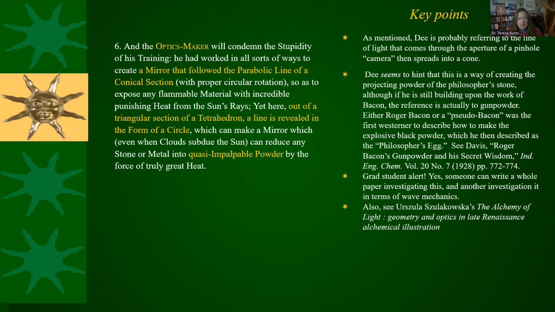So, is it gunpowder? Is it the philosopher's stone? Is it both? I would guess both, for the same reason that the pseudo Bacon calls this the philosopher's egg, though since this is a guess, I could be wrong. Why is that? Because he's writing to Maximilian, who is going to be concerned about things like gunpowder. In the same way that Dee's ciphering, which we will get to later in this same video, has great intelligence uses, how to send coded messages. So Dee can be sincere in what he is saying about ciphering or a quasi-impalpable powder, and still make it clear that there are defense uses.